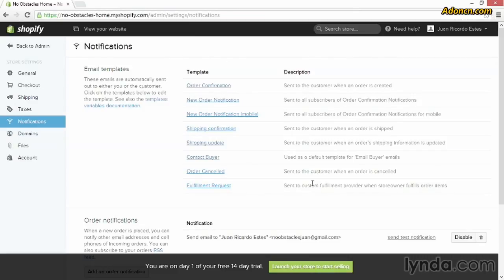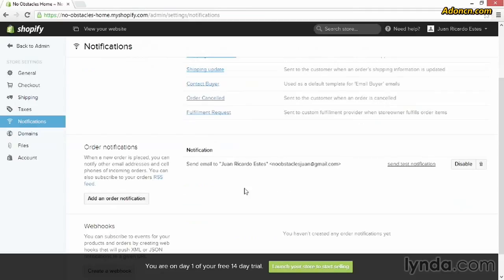Once you're done editing the templates, scroll down, and here you'll find Order Notifications. Now, these are notifications that are sent to you when people interact with your site, for example, when they purchase a product. And here you can define who gets the email or emails when a purchase is made or something else happens on the site. By default, these order notifications are sent to the same email address you used to set up the Shopify site in the first place. But I recommend creating a separate email address to receive this type of notification.